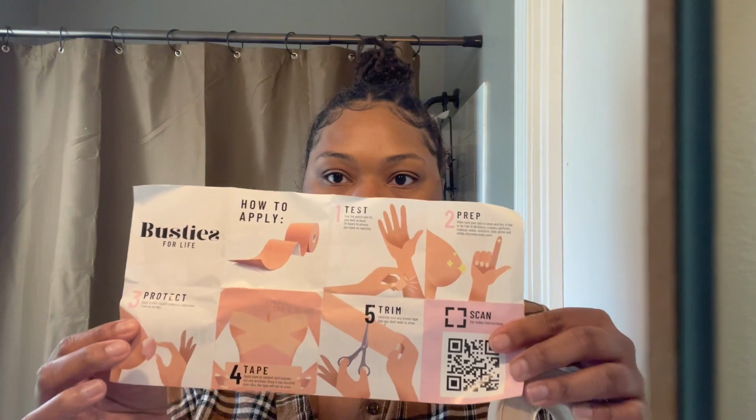And then in the book, it tells you how you can wear it. You can wear it across like that. You can lift them up if you want to. It's literally all up to you. And of course it's a roll, so you just trim it to your liking. So let me show y'all how I look.